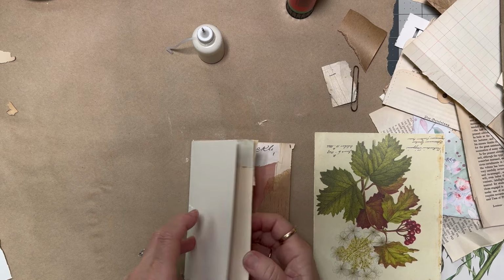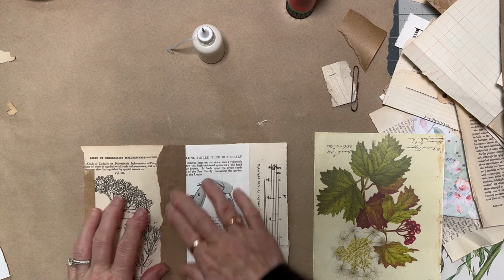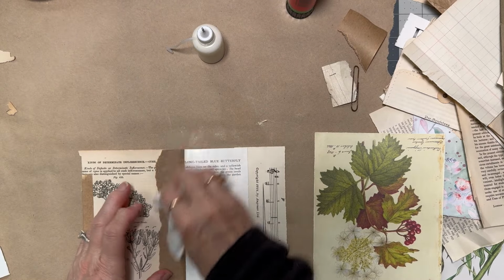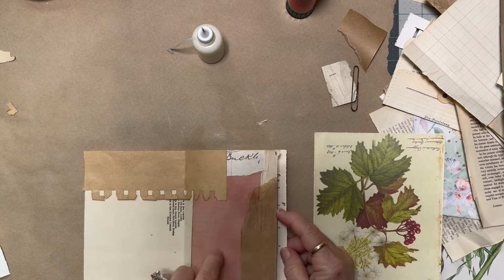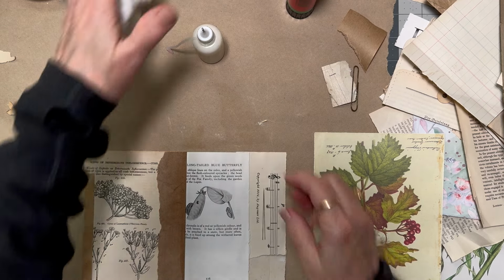Isn't this a beautiful butterfly? Okay, so we have the inside front cover, page 1, page 2, page 3. Got lots of stickies going on, but that's okay. We'll get past that. 1, 2, 3, 4, page 5. It's an interesting page.